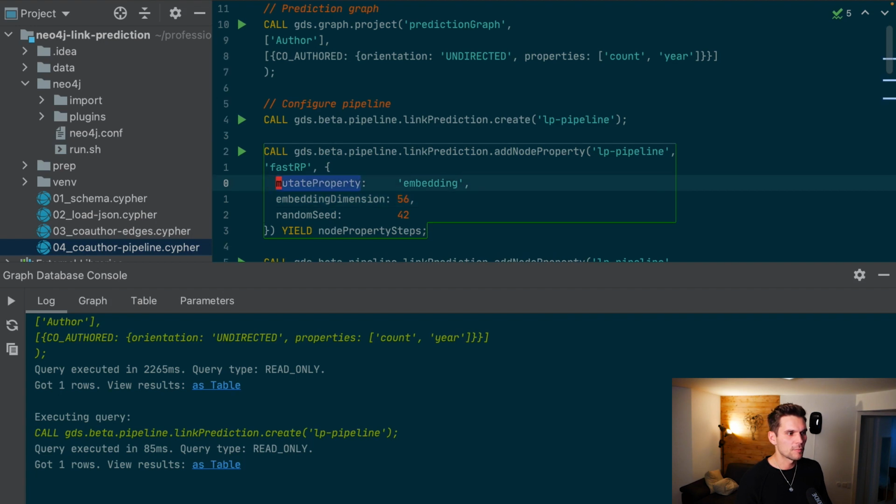So the mutate property here is called embedding and will contain a 56 dimensional vector. And this vector is calculated such that nodes with a similar context in our graph will be mapped closely in the embedding space. That's what an embedding algorithm does.